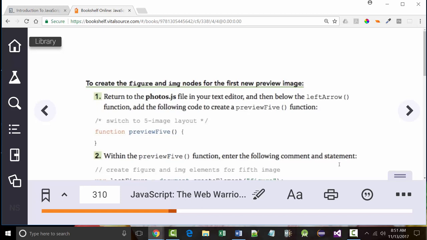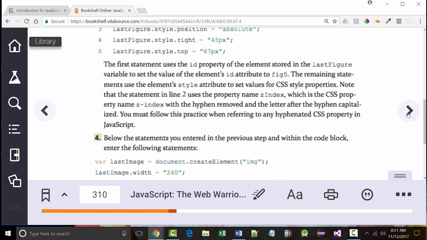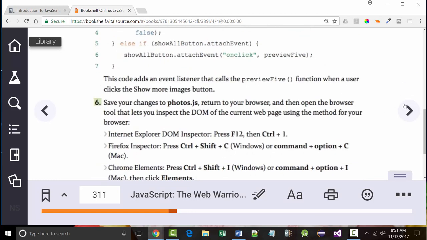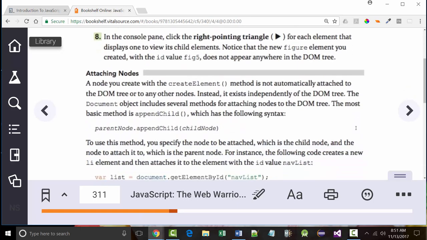So if you look, starting on page 310, 311, and 312, you will do this. So you will actually come in and you will create a new element. All right? So you'll do that. Then, once we get to page 312, they start talking to you about, okay, now you've got this node.